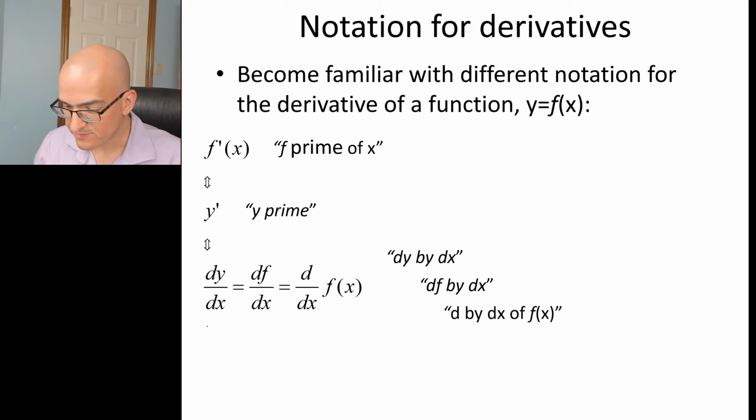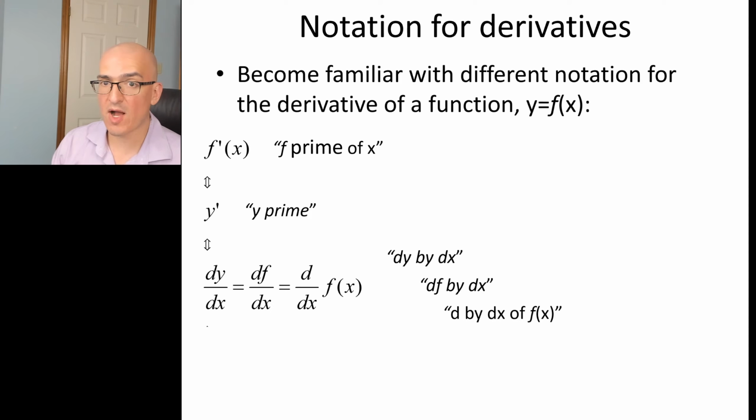Now, before we launch into the calculations for calculating derivatives using this definition, I want to warn you about notation. Calculus developed over centuries with different personalities, different people leading different notations, many of which still survive. The f prime of x notation is a very popular notation. It's the one that we're primarily going to use inside this course. Y prime is an equivalent notation. The prime just means take the derivative. The ones underneath are also popular, and we're going to use those as well. They're probably the most accurate, they're the least misleading.